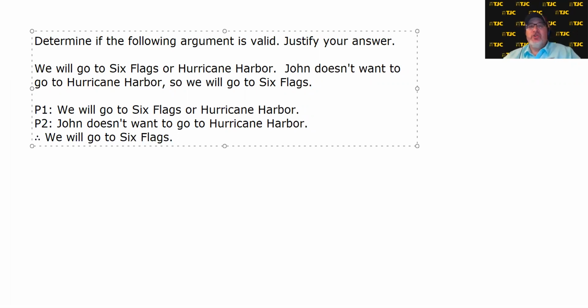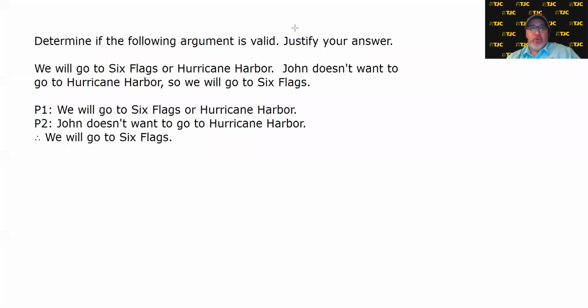Now, you can turn this into symbols, or you can try to recognize a form based on the structure of the premises and the conclusion. Since the first premise is a disjunction, evident by the word or, which we will put a box around, then we have two common argument forms that begin with the disjunction. We have the law of disjunctive syllogism, and we have the fallacy of the inclusive or. To see if it matches one of those, let's identify the structure of this argument by locating the statements on either side of the or.